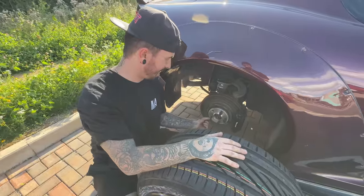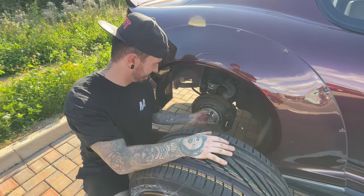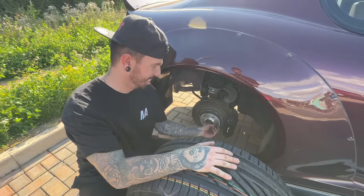Rain Sports front and rear now. I'm like, oh, why not get Michelins? This car's not fast enough for Michelins. It's just not quick enough. It can't even spin budget tyres up.